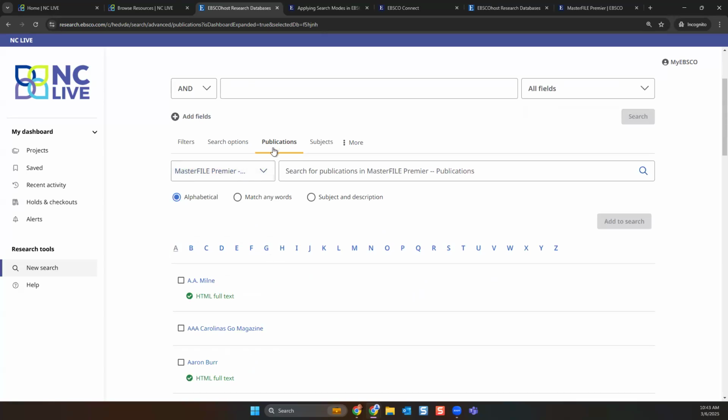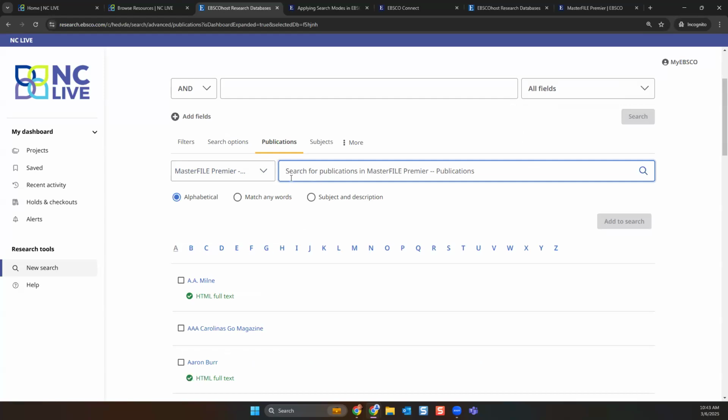And then we can execute a search for those publications at the title level by entering a title, searching alphabetically, by matching any words, or by searching by subject and description. We also have the ability to toggle through the A to Z listing here.